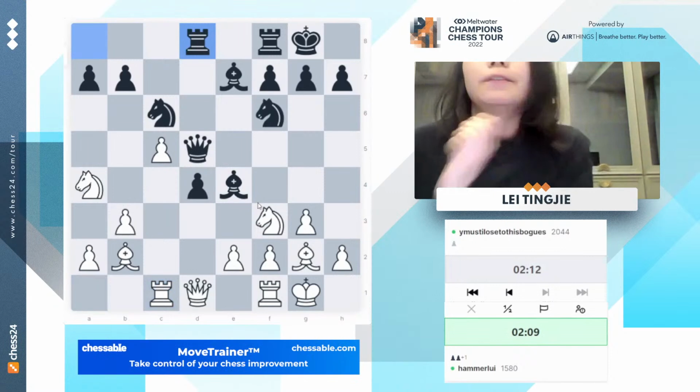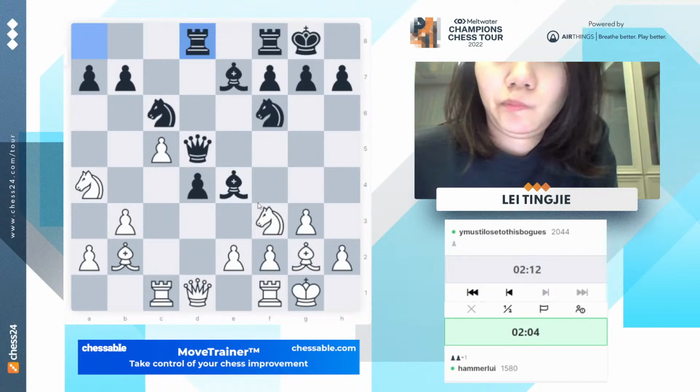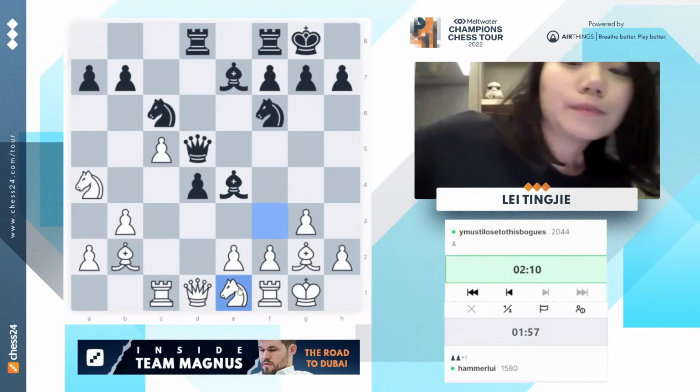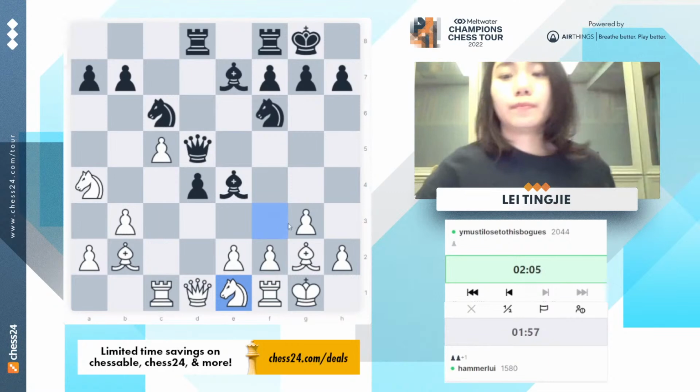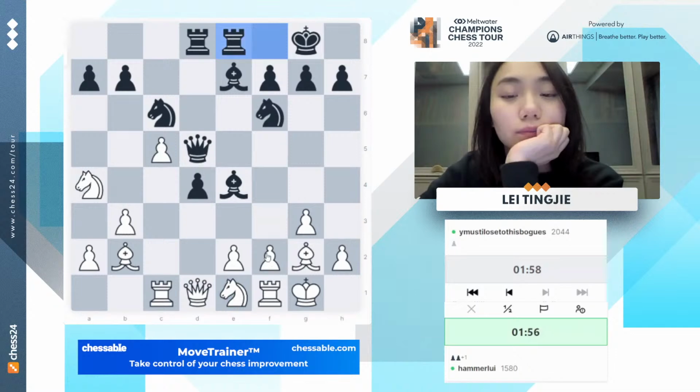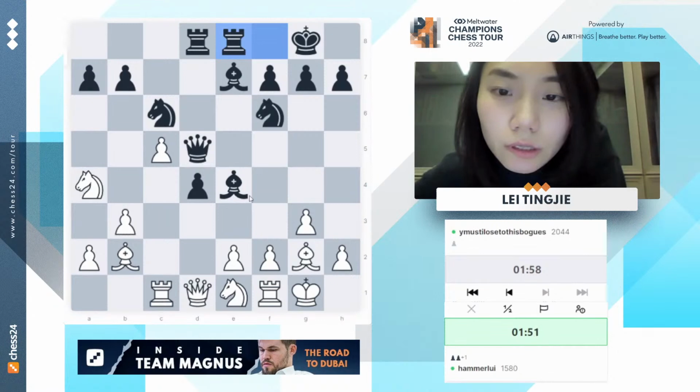Right. Go for e1. Because I already have a pawn up. And if he takes and I take, I can go knight f4. Then go for this. So let's think about it.